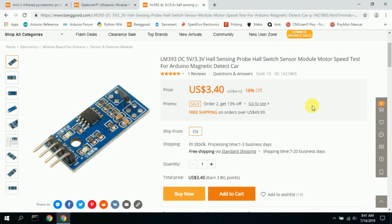Another thing that's interesting is I had to tie all the modules together to a single pin. I tried to use multiple pins, I have 5, so I would do 10, 9, 8, 7, 6, digital pins, and read each pin individually. But sometimes the car would go by so fast that a pin would be missed, and so that pole position would not be captured. So what I did is I tied all 5 of these modules to one digital pin.